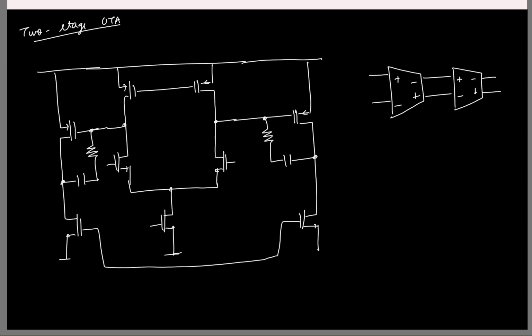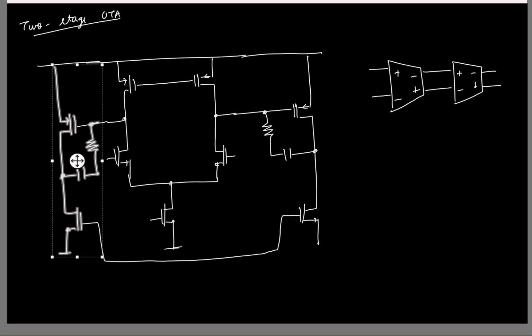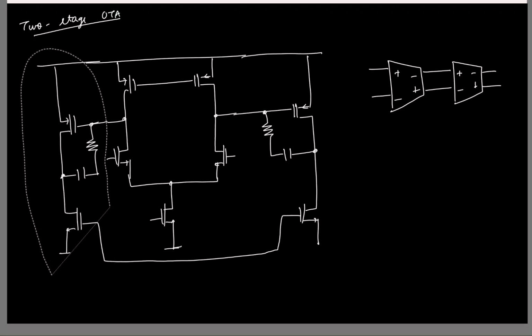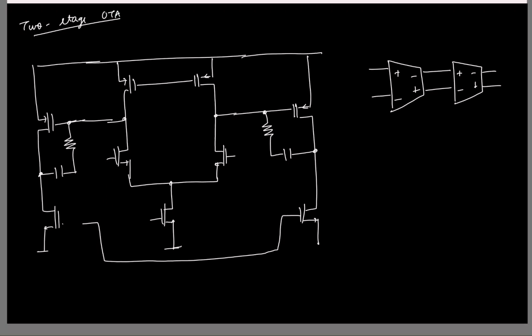Now what else is pending for the complete circuit? I mean, it's again a fully differential op amp. So if I connect it like this, will it work, or do I have to do something? I mean, now I have looked at the differential mode, right? So in the differential mode, the circuit is fine. So what else do I have to do? I have to set the common modes, right? Because I have the same situation here. We have two current sources in the first stage. The same is happening in the second stage also.